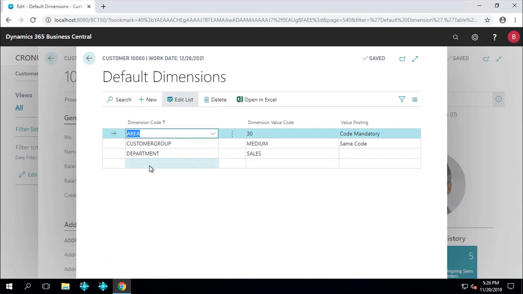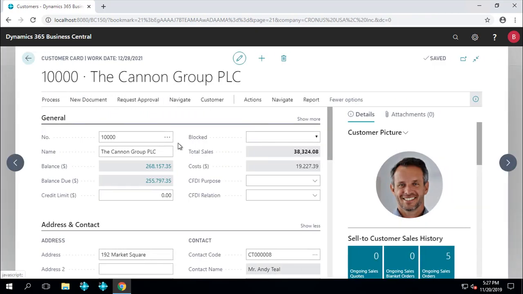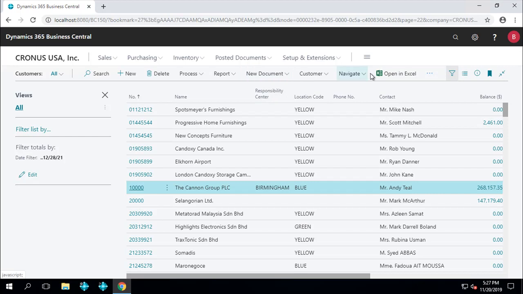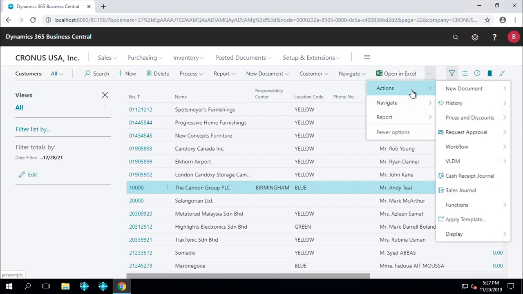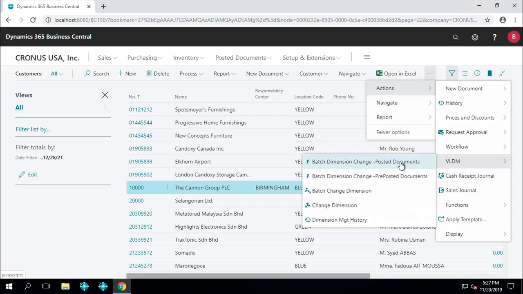So we can set the dimensions we want to have. We can set any dimensions, all global dimensions and all shortcut dimensions, set the value to be whatever it is that we want for this customer, and then go onto here and go to Actions, VLDM, batch change posted documents.